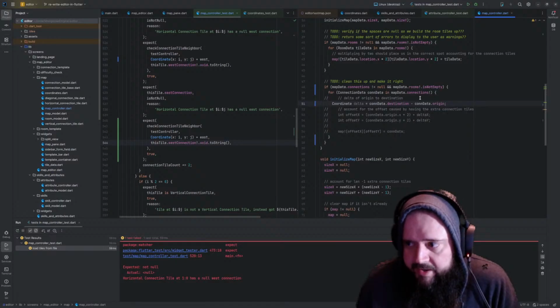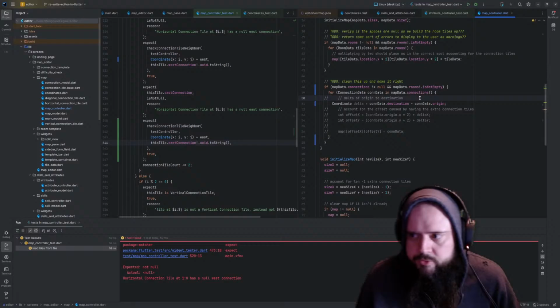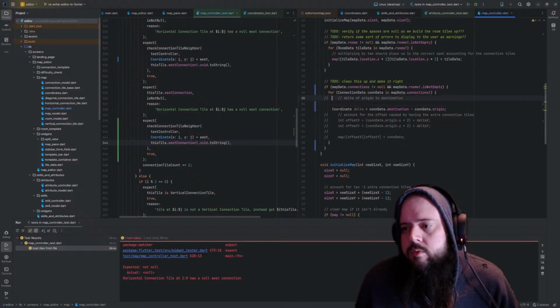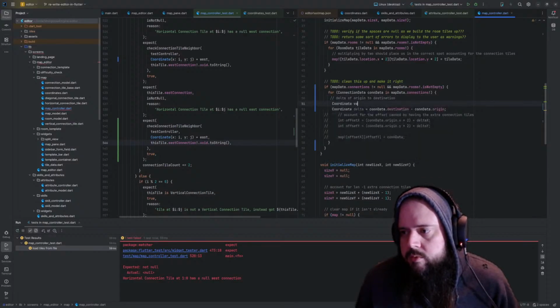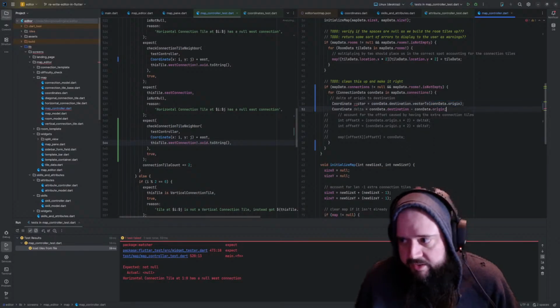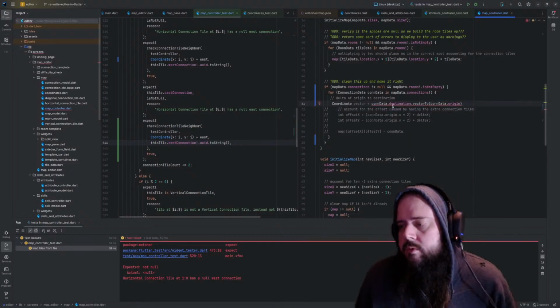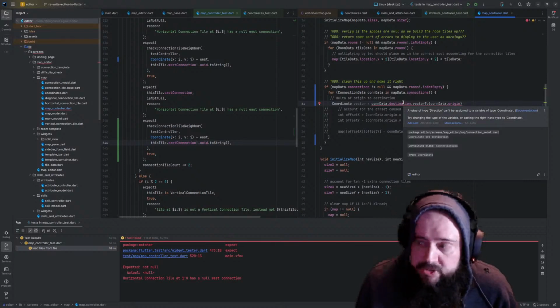But we also have, we can get vector 2. We could do, we can do this now. Oh, that gets me a direction.